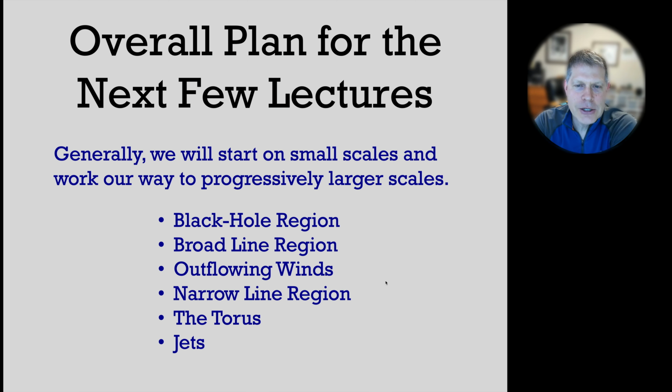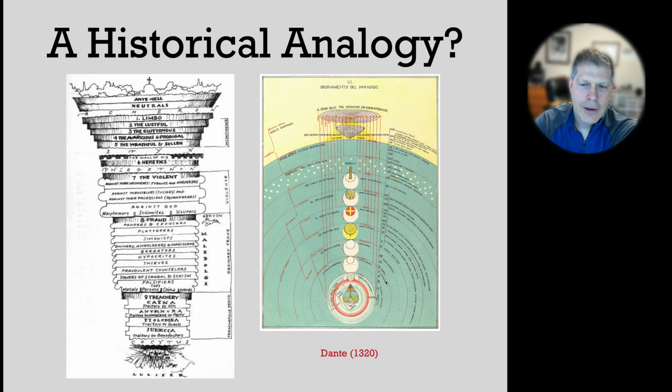And I will just mention that this approach of taking a complex system and breaking it down to its constituent components has a long and distinguished history. Here's another example made by Dante in 1320, where he tried to break down his conception of the universe, where he broke it down into hell, which was broken down into various levels where the various bad people went, and he put some of his political enemies in the various levels of hell. It's rather amusing if you read that.